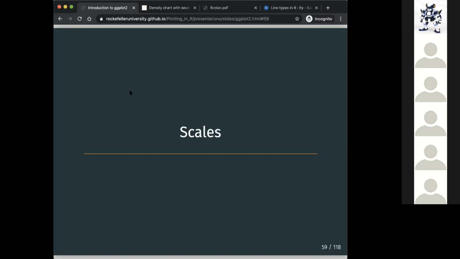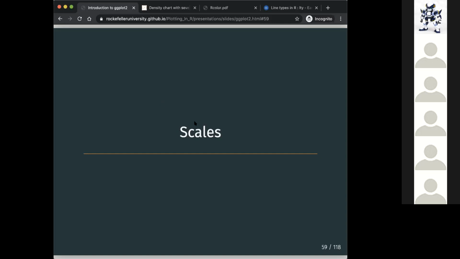And so aes mappings control which parts of the plot are controlled by your data frame. That is true. I don't know if I phrased that in the best way, but yes, the mappings tell ggplot what parts of your data are going to control which properties of the plot that you're making, such as X or Y or color.